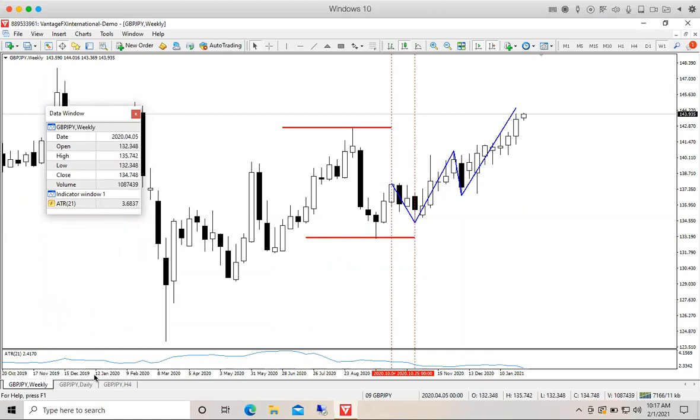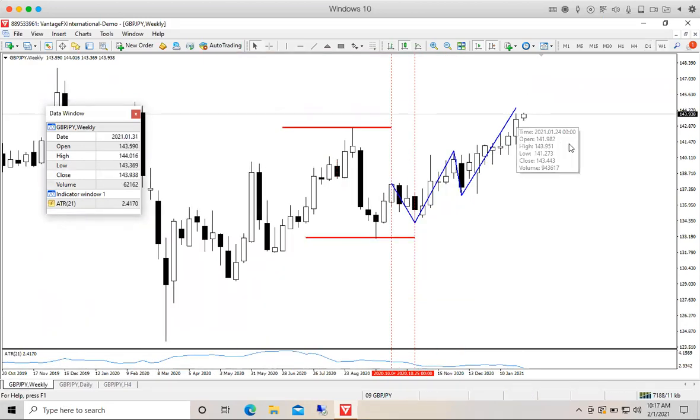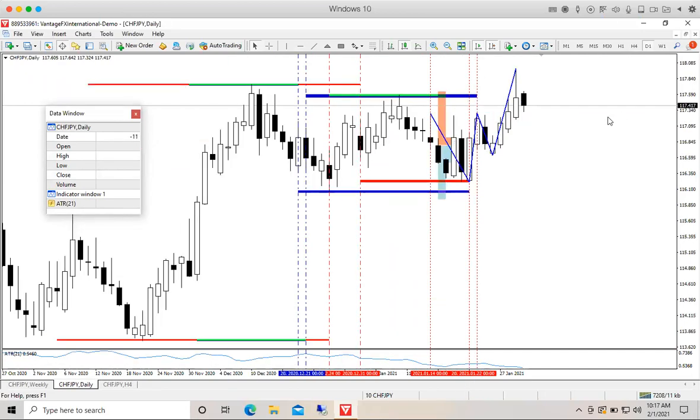We've also had the breakout on weekly. So once again, I prefer to wait for the pullback and then another impulse candle. If you're going for it immediately, that means that you would have actually gone for your bullish daily impulse this morning. So with that, the breakout and the close on Friday outside of the channel. So yeah, daily impulse setup on this one as well, which of course is to be expected with this yen weakness.